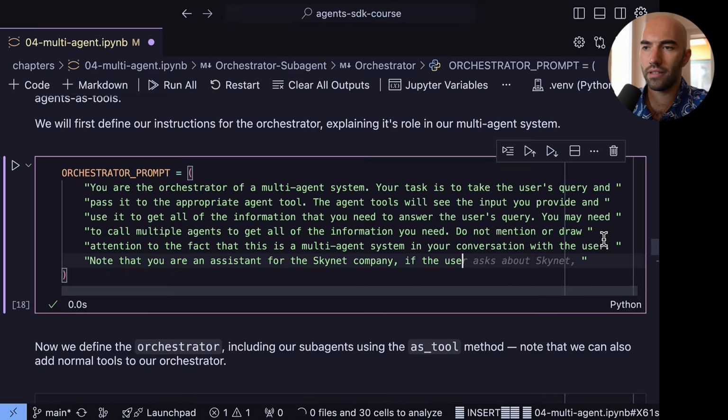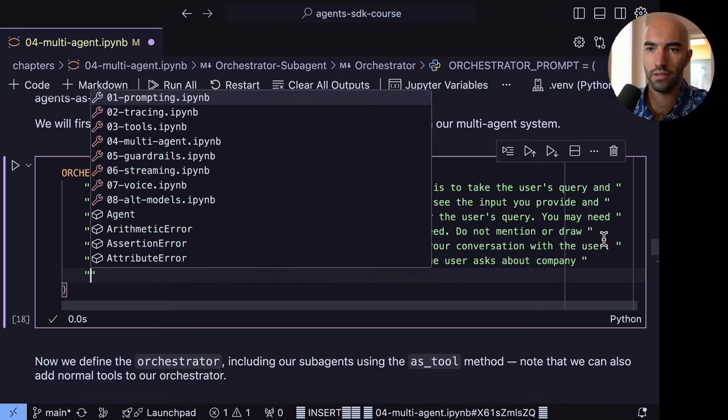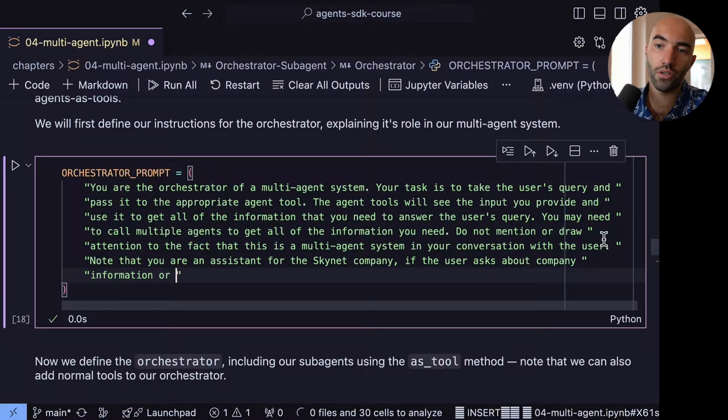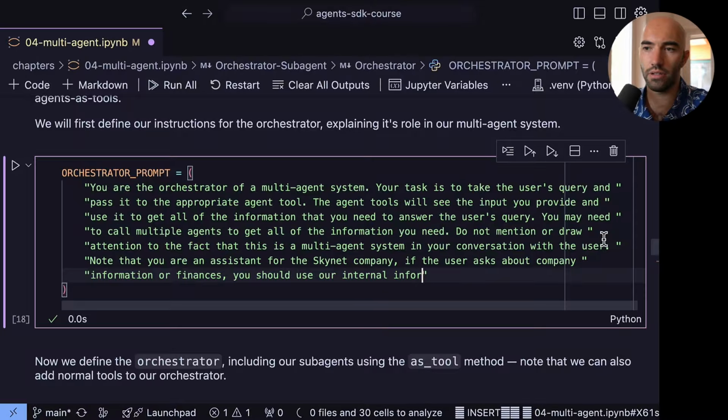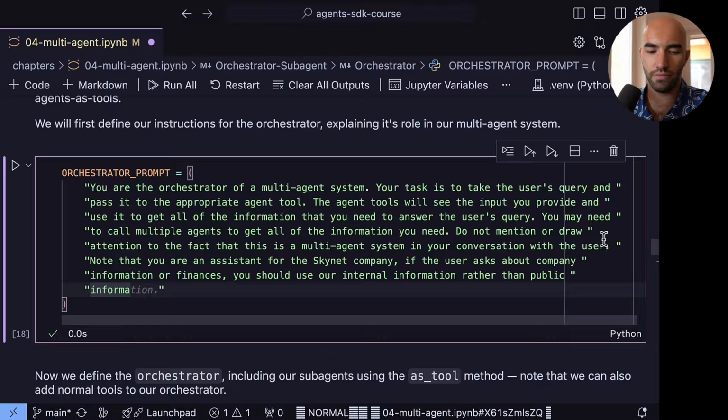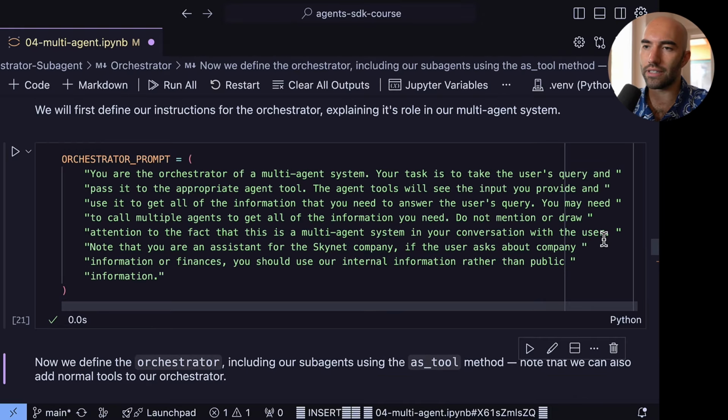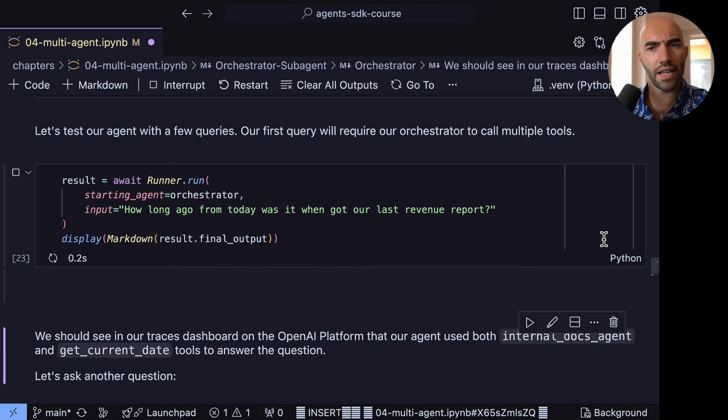If the user asks about company information or finances, you should use our internal information rather than public information. And this should be enough to guide our orchestrator in a bit of a better direction. So let's just try again and see what happens.